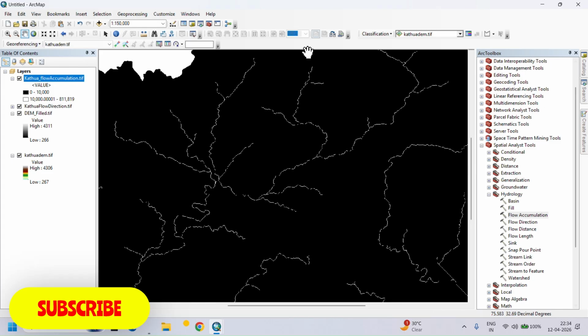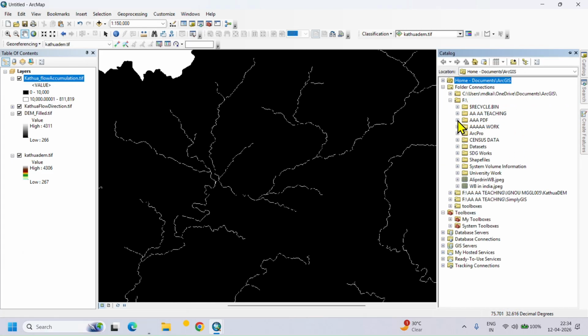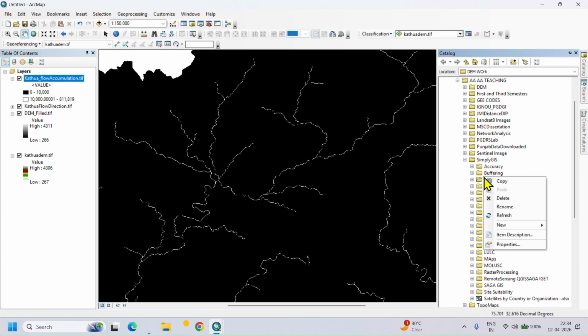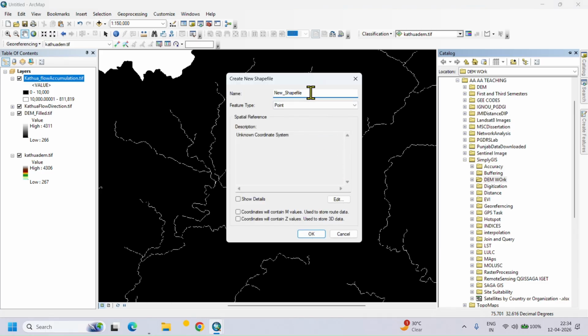So go to Catalog, and in the desired folder where you are working, create a new layer. So right click, create a new shapefile, and in the new shapefile write POU, pour point. Feature type would be point, and you have to set the spatial reference.